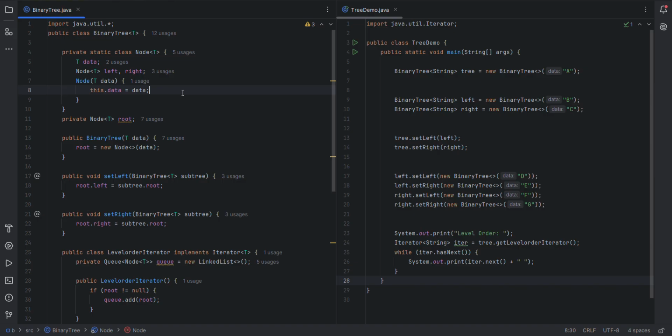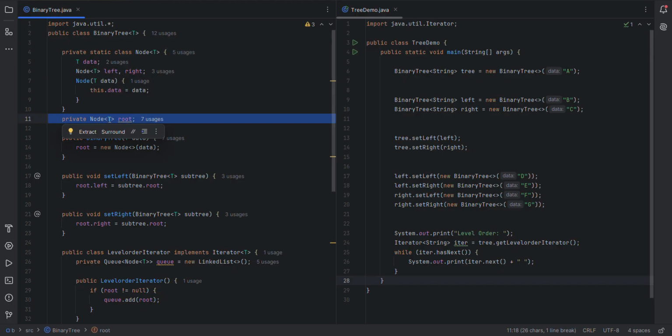Node T left and right represent the node's left and right children. The Node constructor takes a value and assigns it to the node's data. We make this class static because it doesn't need access to other binary tree instances.